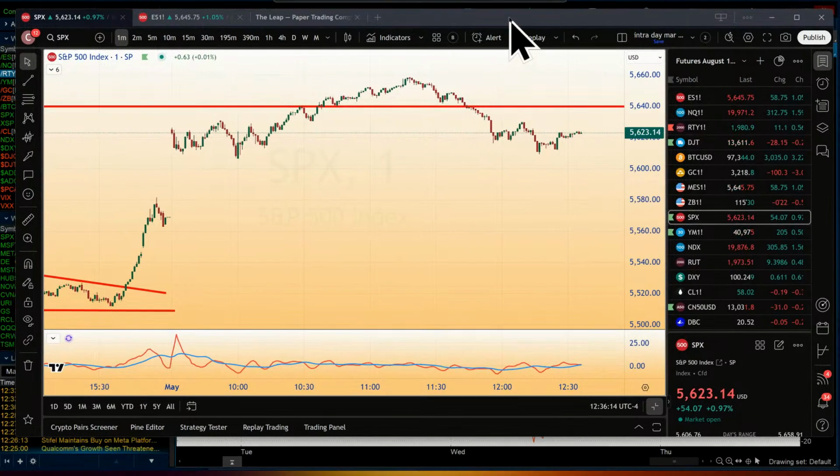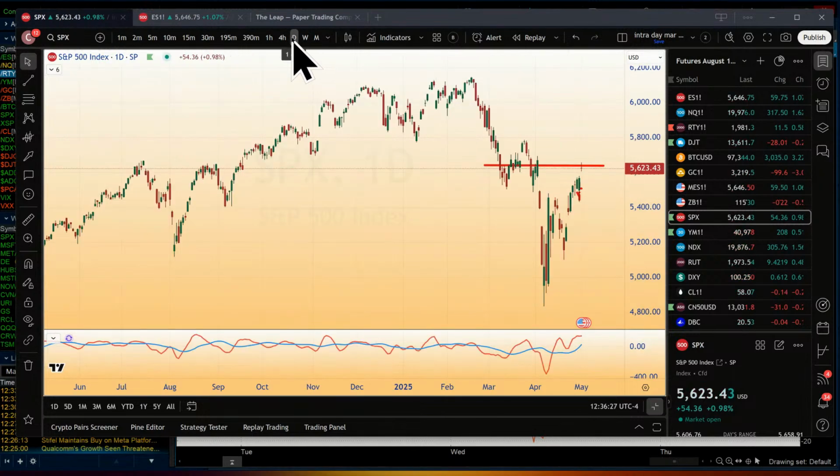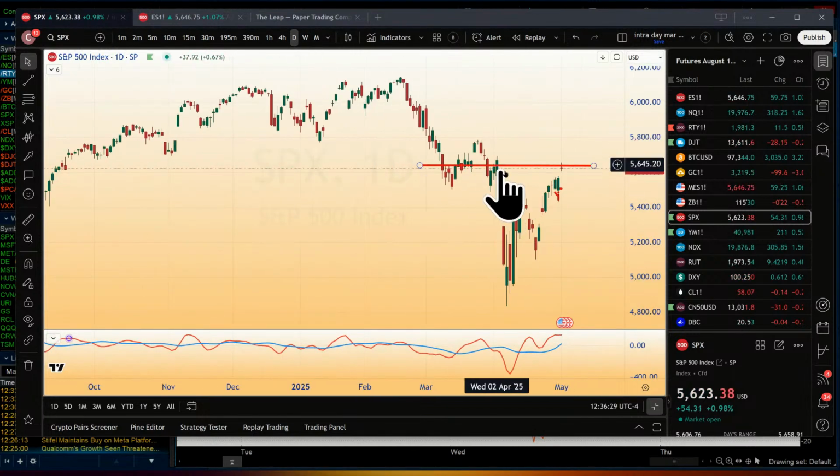And when we're wrong, we try to lose just a little. Like today, we lost on something. It's going to happen. But getting back to it in here, number one, long-term perspective. We're right at resistance. A lot of times you get an indecision candle when you're at resistance, like you see now. So that's number one.